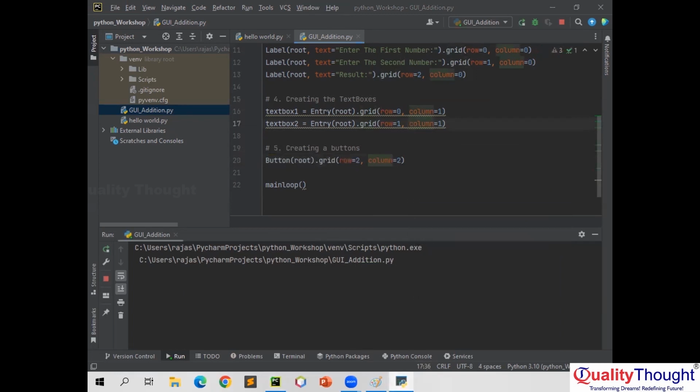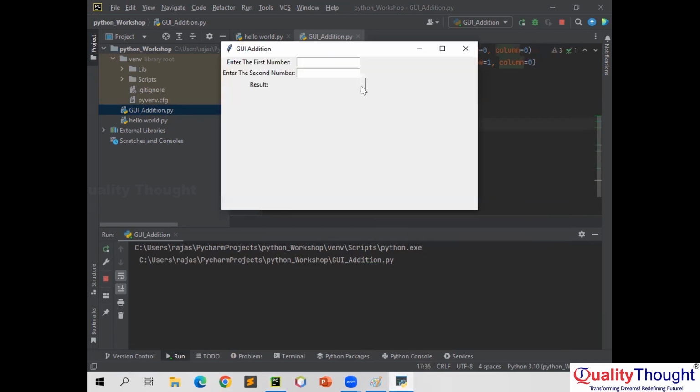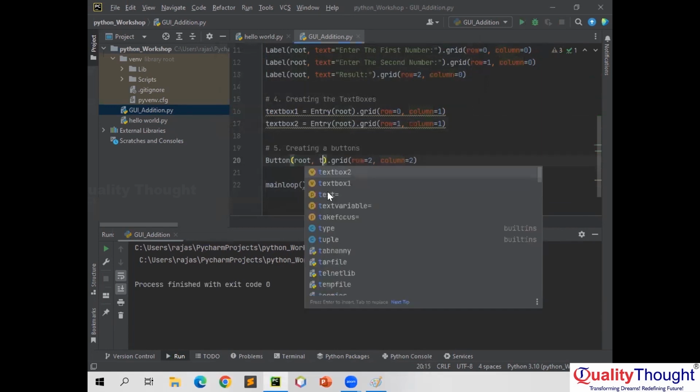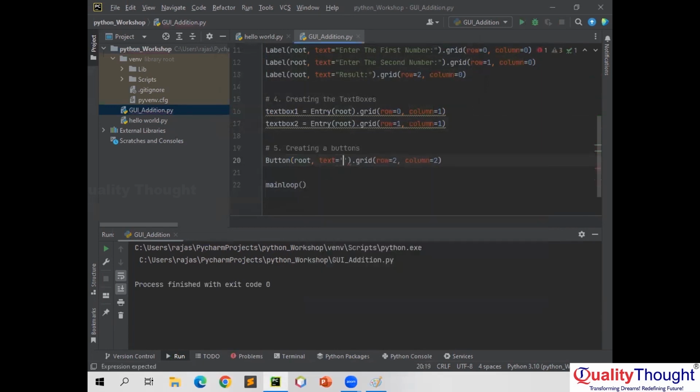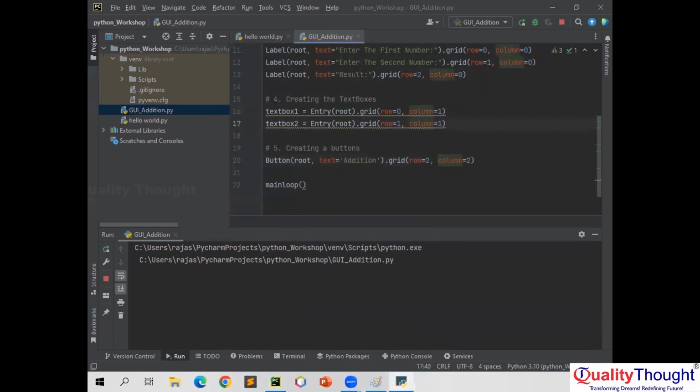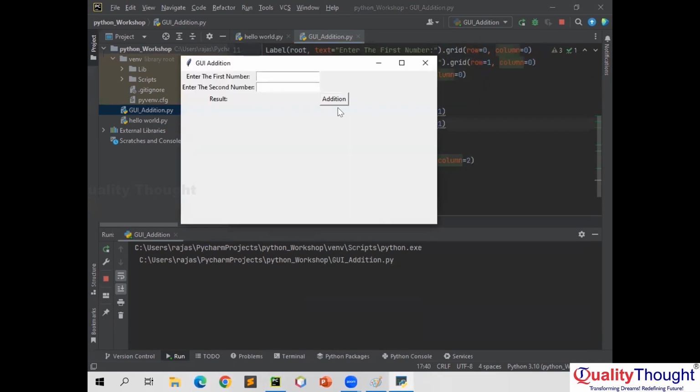And let us see. Do I get my button? I got my particular button, but I didn't give any kind of a name. So I have to provide some name over here. To provide that name, separated with a comma, I need to provide it as a text, where I need to provide "Addition". Make it an execution and check it out. Every time you need to check it out. Addition. Did I get my particular button?